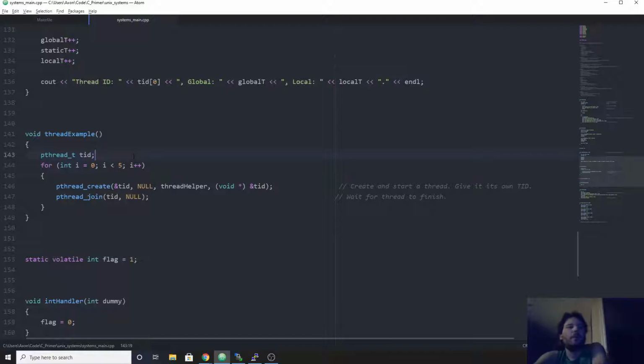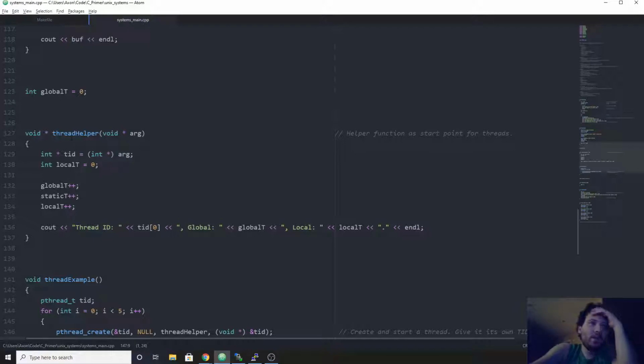So in this thread example, we're going to create several threads. The main program is going to just keep creating threads, and whenever it creates a thread, we're actually going to make it stop and use a thread join, and it's going to stop right there and not continue until this thread exits. So we could just do them one at a time. Obviously, that's not the most efficient way to parallelize things, but you could do it, and that's what I'll do here. And it'd be less of a pain in this particular case to do it that way.